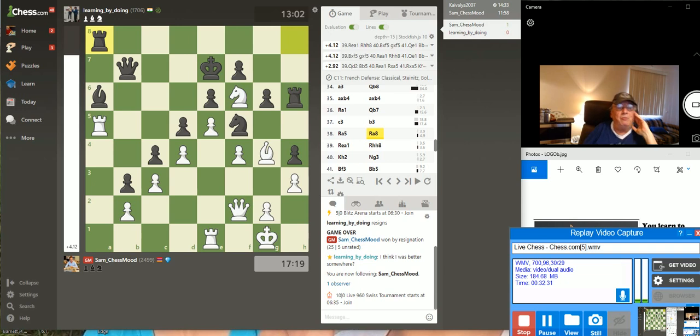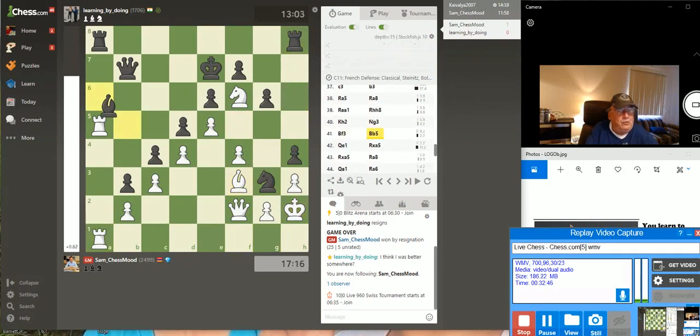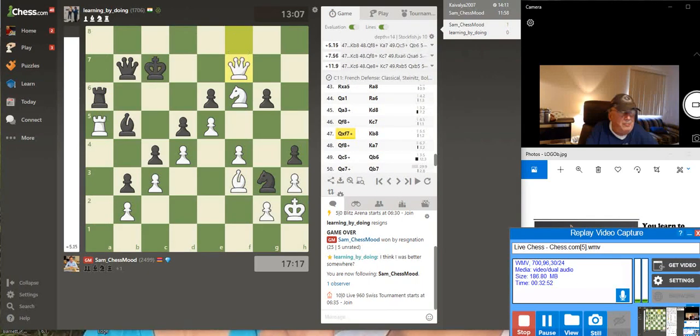Okay, 15 seconds a move, we'll say. You're good for another 40 moves. 20 seconds a move, you do the math. You know, you had time on your clock to play this out, to find better moves. So now you're gonna get popped here.